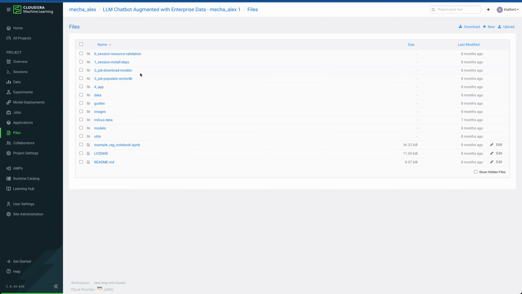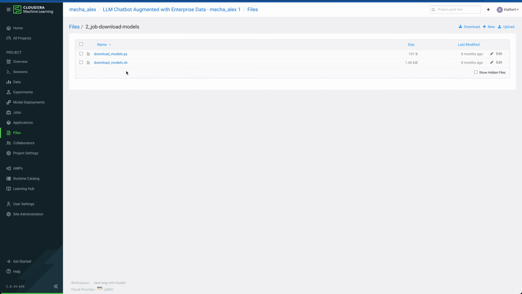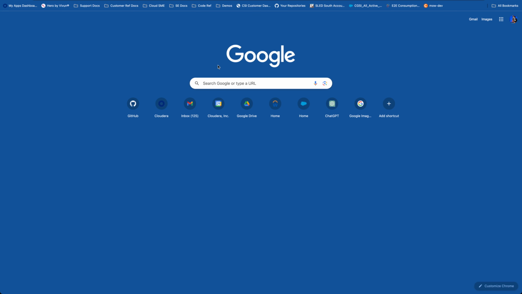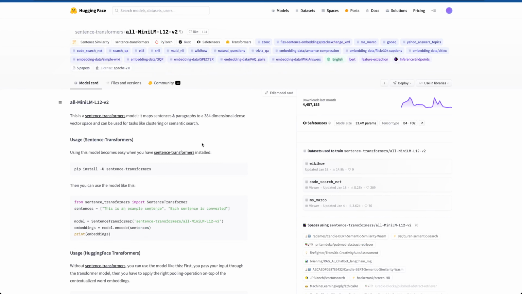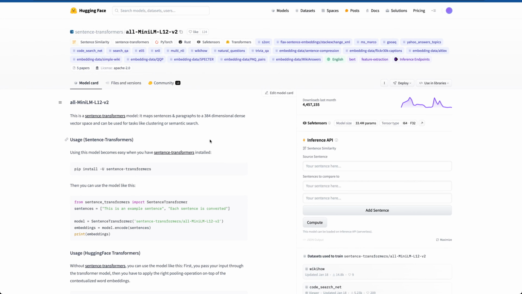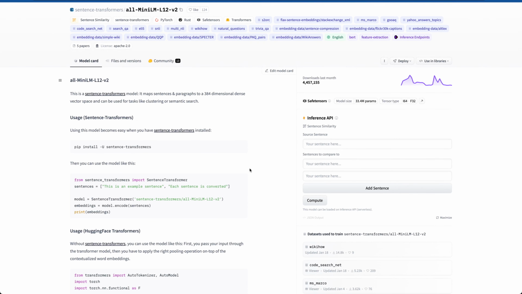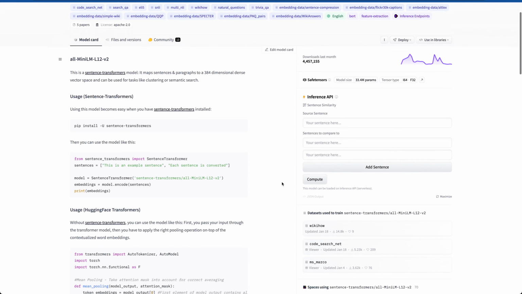that's going to be the data set that we're going to use to populate our vector database with. So for this one, we've downloaded all-MiniLM-L12-v2. Feel free to check this out on Hugging Face if you want. It's an embedding model, so when you end up loading it up, you'll see it's a sentence transformers model that can map sentences and paragraphs to a 384-dimensional dense vector space, and it's particularly useful for applications like what we're going to do, which is semantic search.